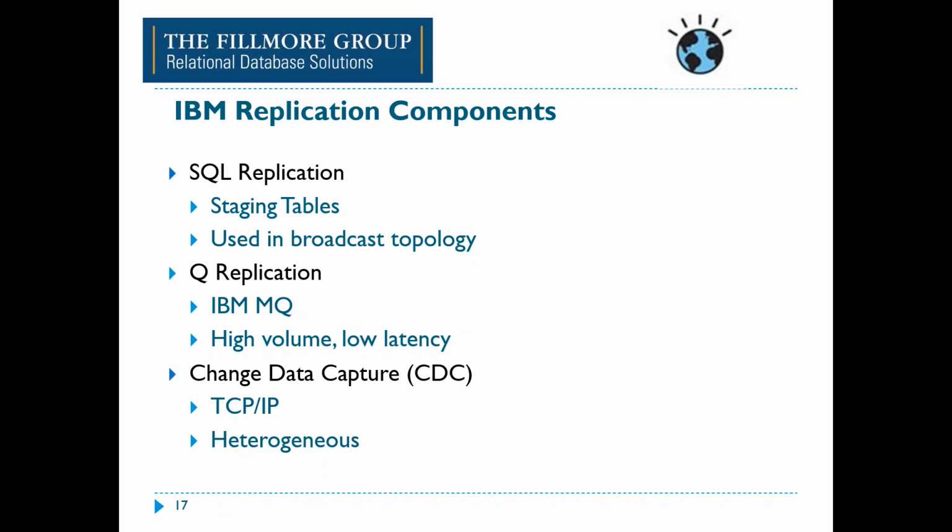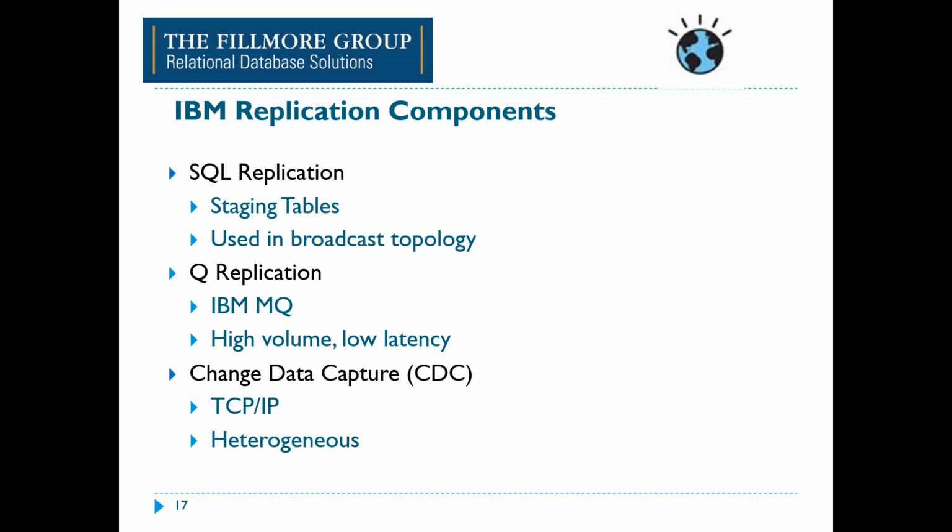And that was the first way that IBM copied data from place to place. The transport mechanism in the middle was staging tables. And those staging tables were an intermediate landing spot. So the capture component that we talked about before read the logs of the Oracle databases and then landed those in staging tables. And another process, that is the apply process, would read those staging tables and move them up to the mainframe. So that worked.